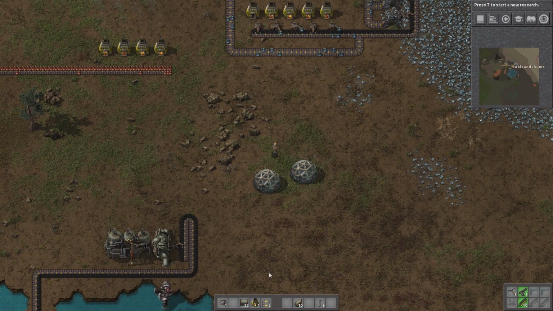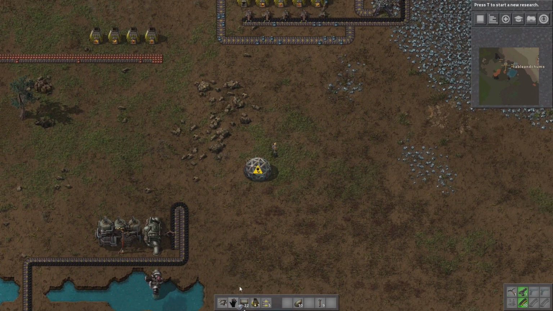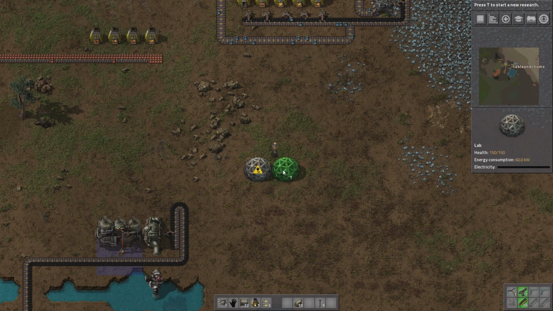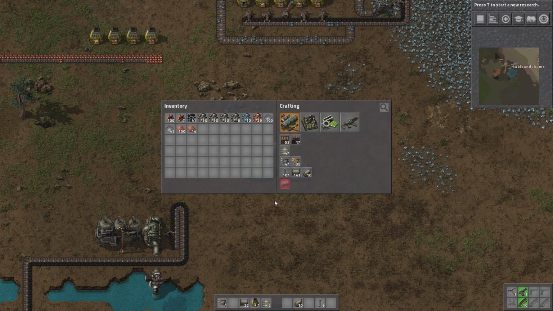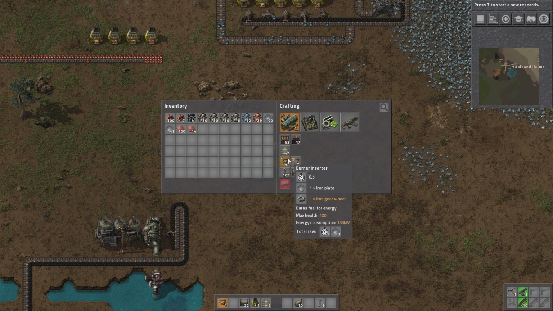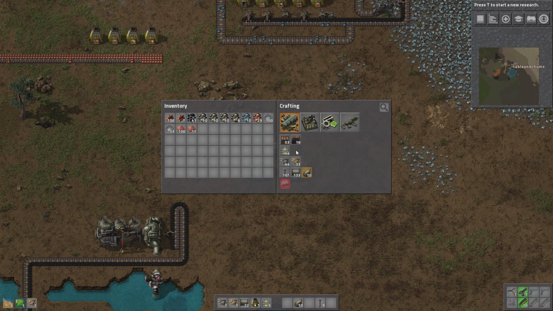Now, we saw from the instruction thing that you can transport the research bottles between them. So you only really need one entrance. But you can't use the burner inserters. You're going to have to go for the electric ones. They're also a little quicker, so they're pretty good in that respect. So let's get two of those.